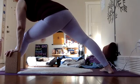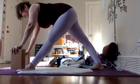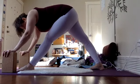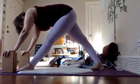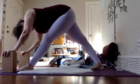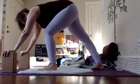Okay, and then release, hands to the blocks, and we're going to narrow the stance so we can go to pyramid pose. Find your place here with the legs in a good, comfortable distance, even if you need to bend your knees. And then maybe you fold down. Okay, do that hip walk or hip dance we did first side. And feel here that the right hip is going to come forward, left hip is going to move back. And drop in and breathe.